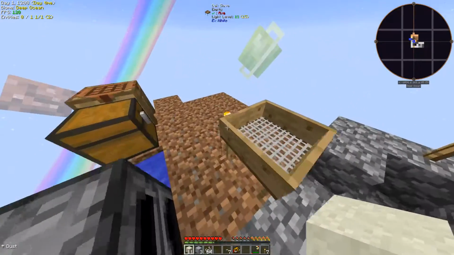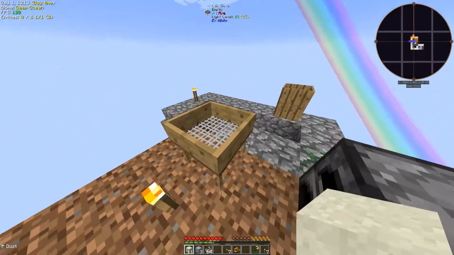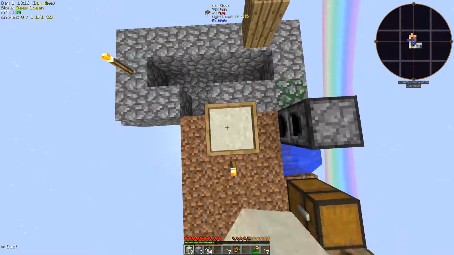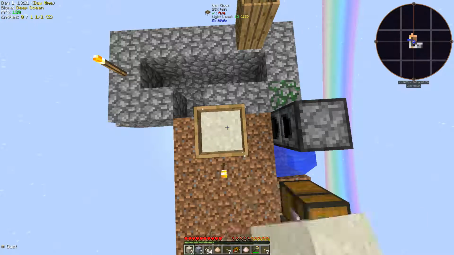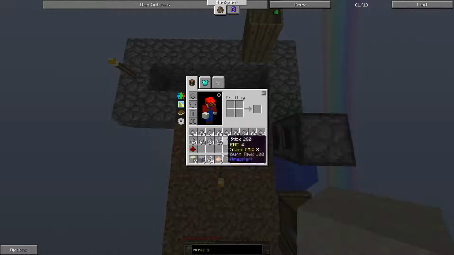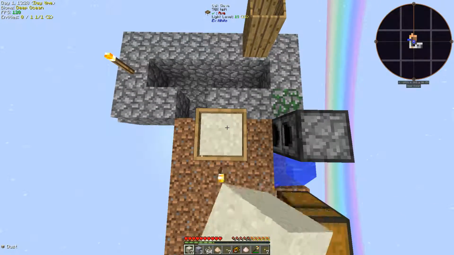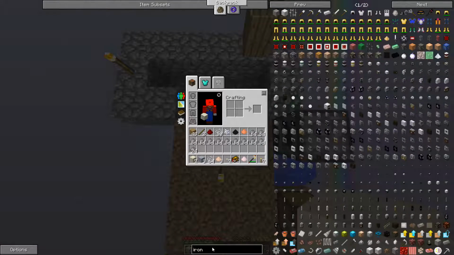Let's get another piece of clay going because we're going to need a lot, and it's not actually raining at the moment. Now, basically, all I'm going to do is sieve some dust to try and get, I'm going to need 12 iron ore dust. We've got 3 so far. I don't know actually what the chances are. It looks like it's got a pretty high drop rate.